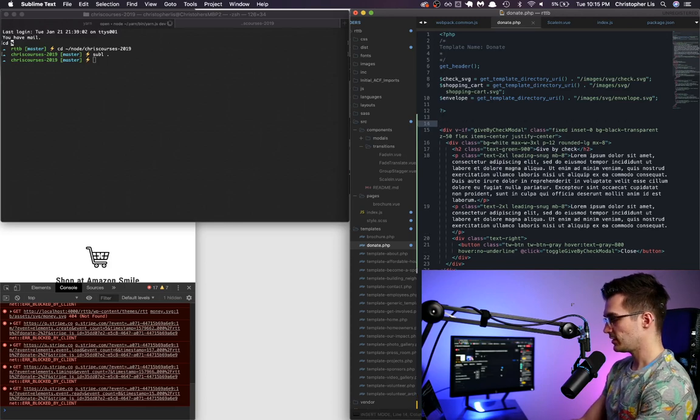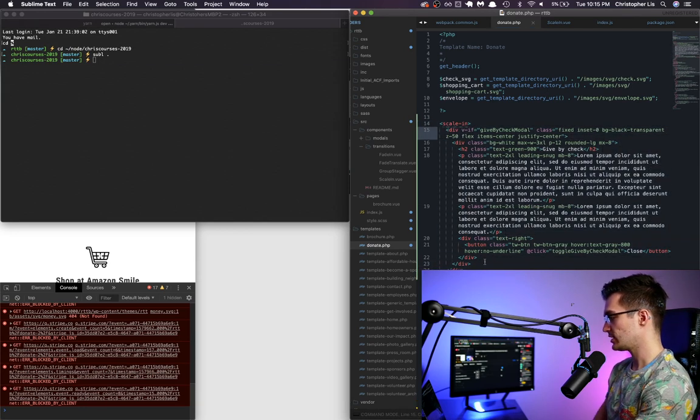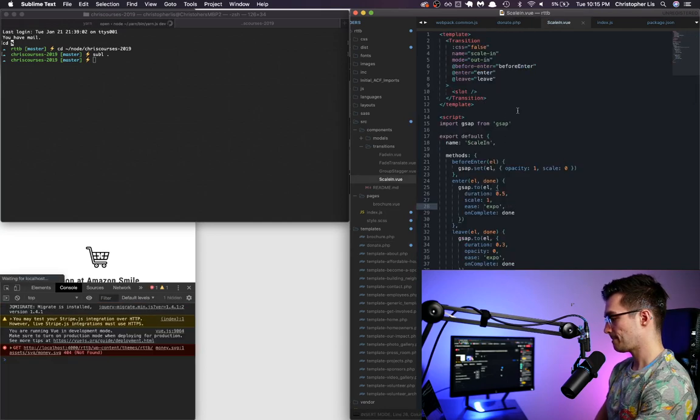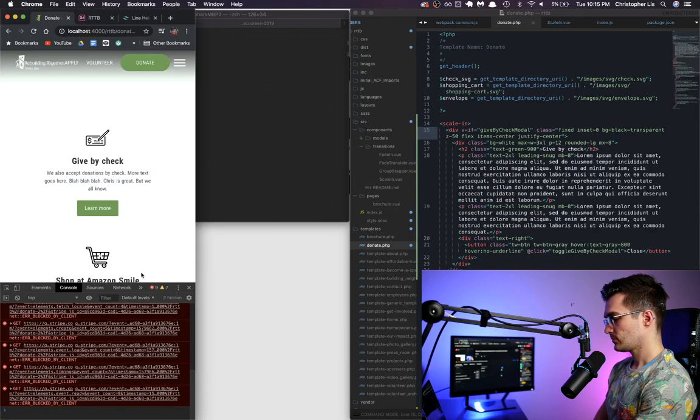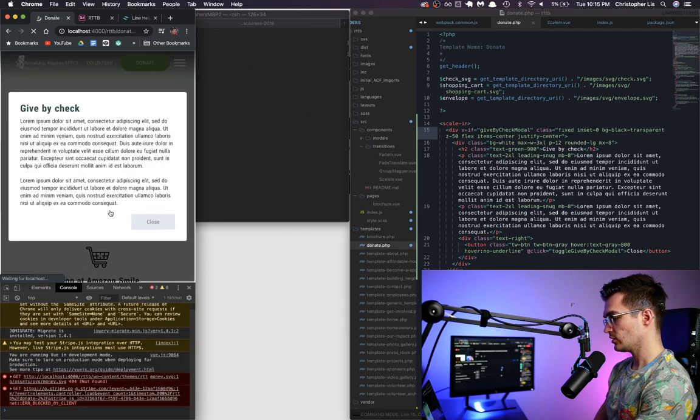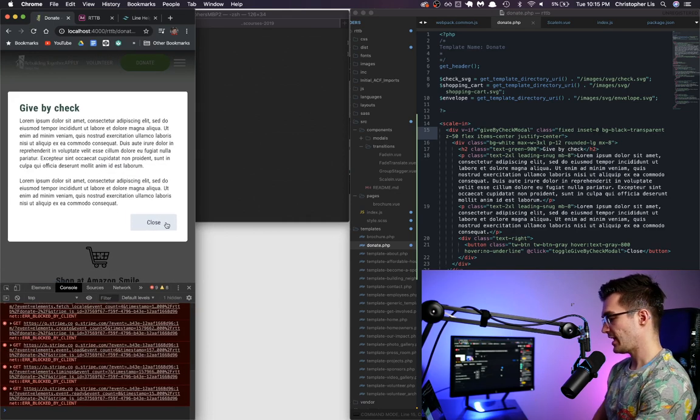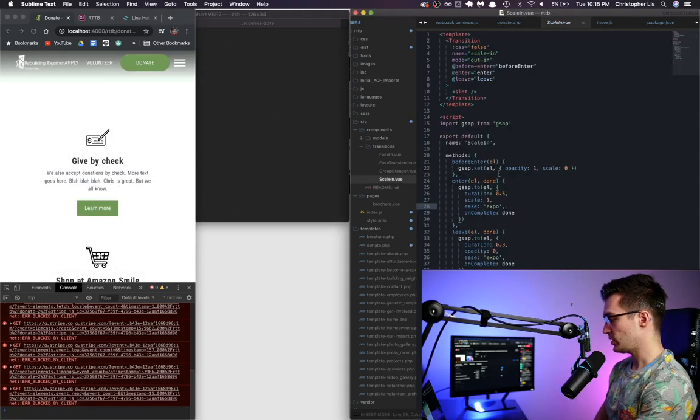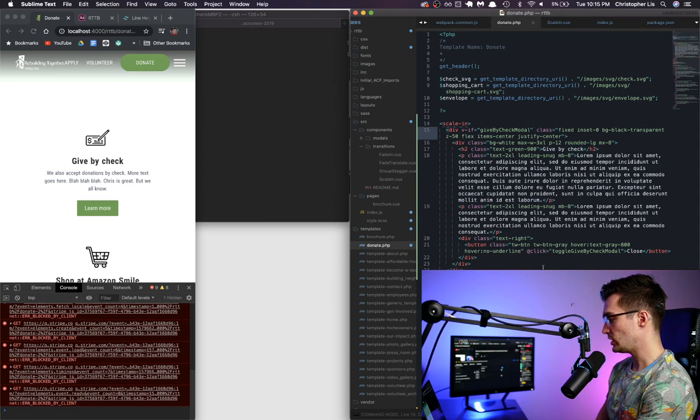Like I said, if I just wrap this in a scale in tag, which references that scale in component that I created right here, refresh the page, and then I hit learn more, well, now we have the actual transition in effect. It has two different things happening. It's scaling in, and then when I hit close, it fades out. That's just specified over here. This is the scale in transition, and this is what happens on the leave transition. This is what happens when you leave.